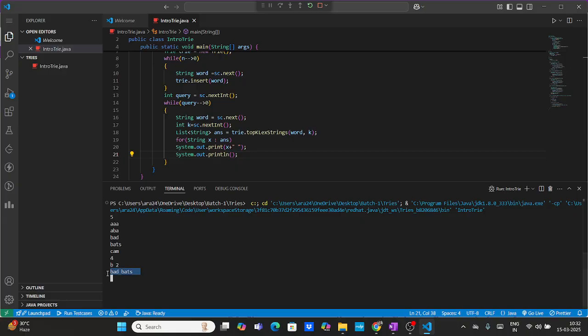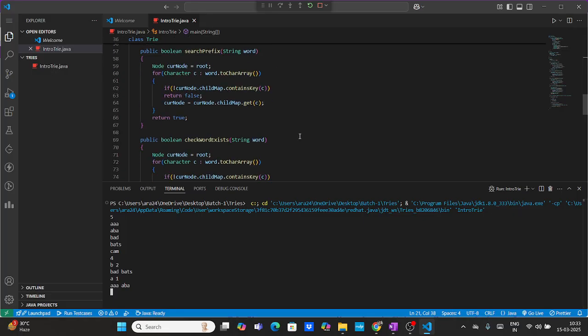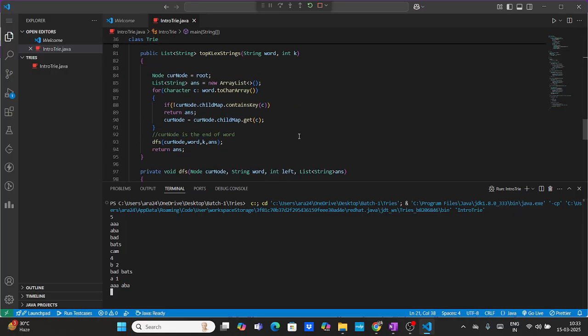So let's see A comma 1. I guess we should have taken some better inputs. But A comma 1, oh, you got 2. How is it possible? So we will do one pass here.